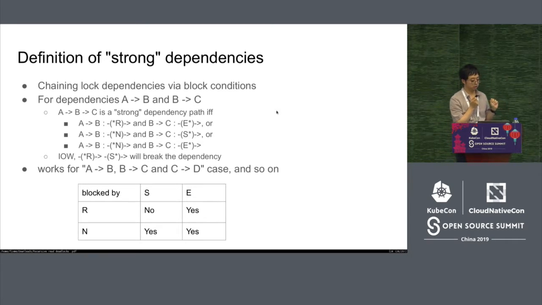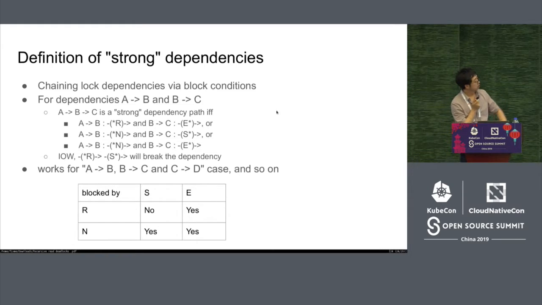And if it's only the last condition, from A to B, regardless of what A is, B is a recursive lock, and from B to C, B is a chain lock. So how can the dependency be transferred? I mean, only in the latter case is it not a strong dependency. All the other ones are strong dependencies, and we can expand this. So I will introduce why we can omit this one.